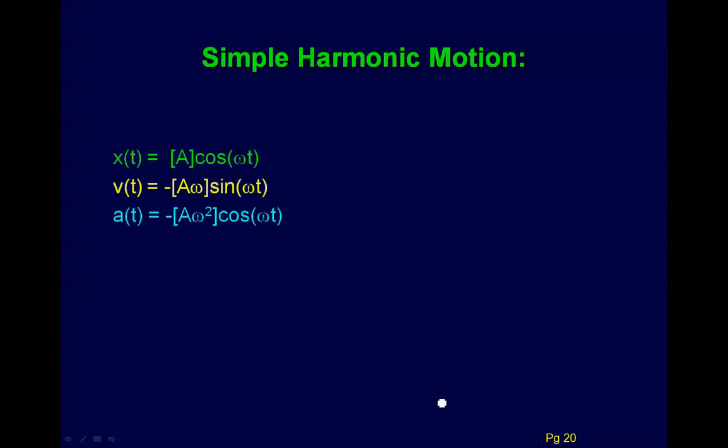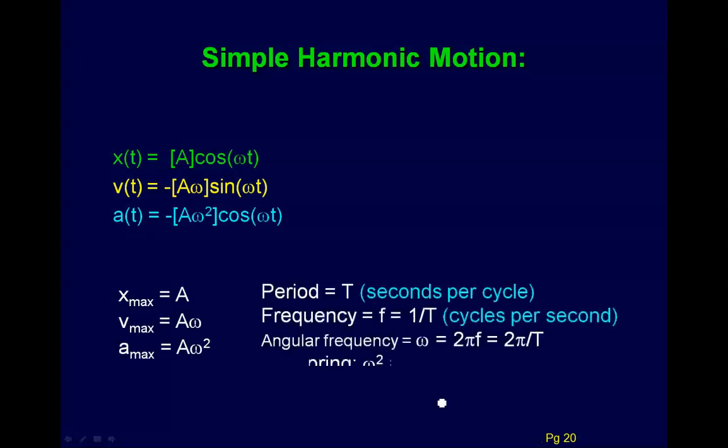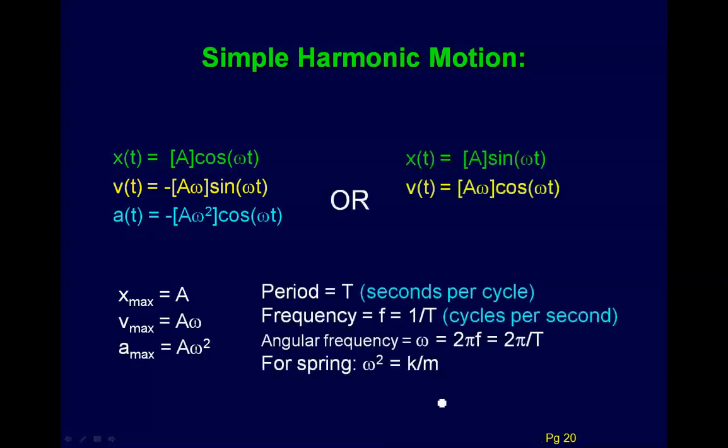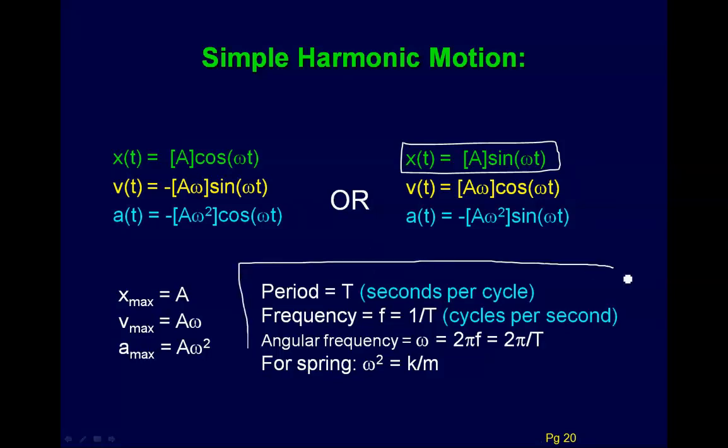Now the thing is, in the beginning we picked cosine just because we liked it better than sine, but you could have done this same thing with sine. Okay, and so here's the same thing starting with a sine function. So that would be simple harmonic motion where at time 0 you're starting at the 0 position, which could be happening. It just depends on when you decide to start your time 0. All right, and here's a bunch of information that we have been figuring out about simple harmonic motion. And this one we haven't talked about, so try not to look at that.